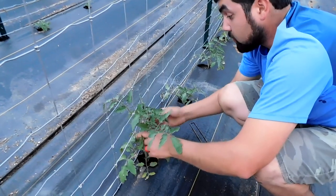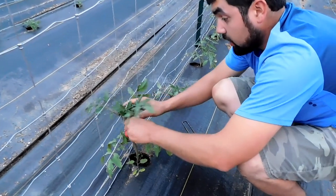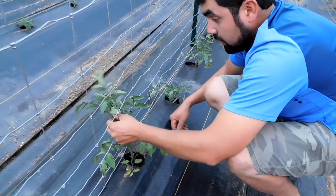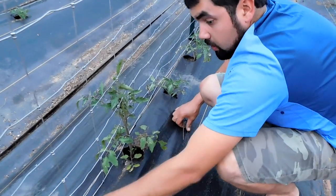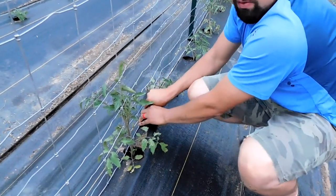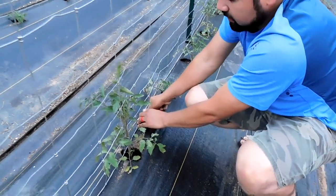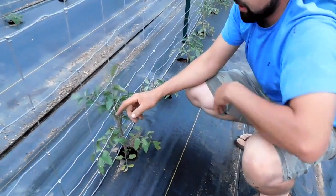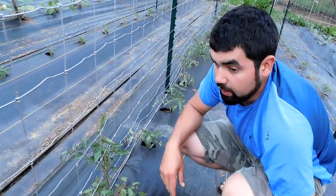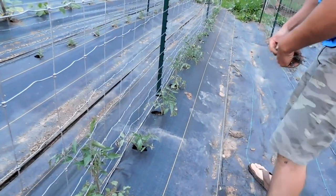But about this wire, you're gonna have to come check at least once a week. At least. They've already gotten so big. And that's fine if you press the tomato just like this against the wire. It's just going to shoot the whole entire plant towards that direction. It's not going to hurt it at all.